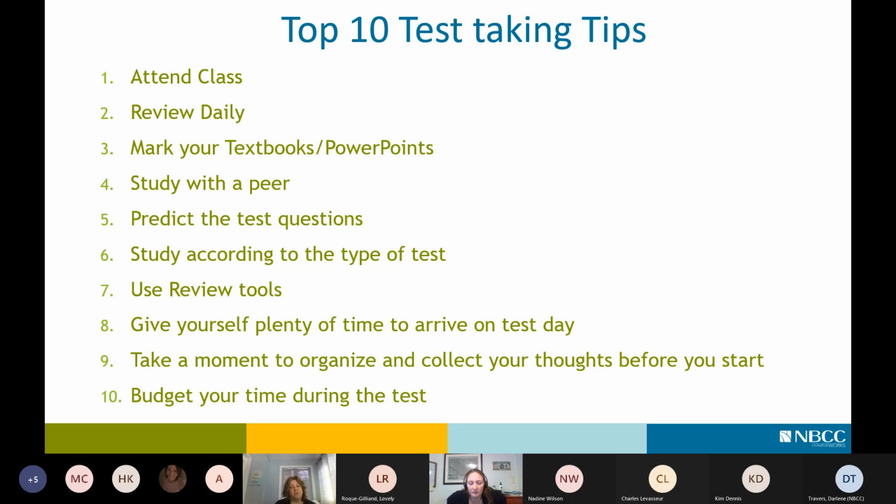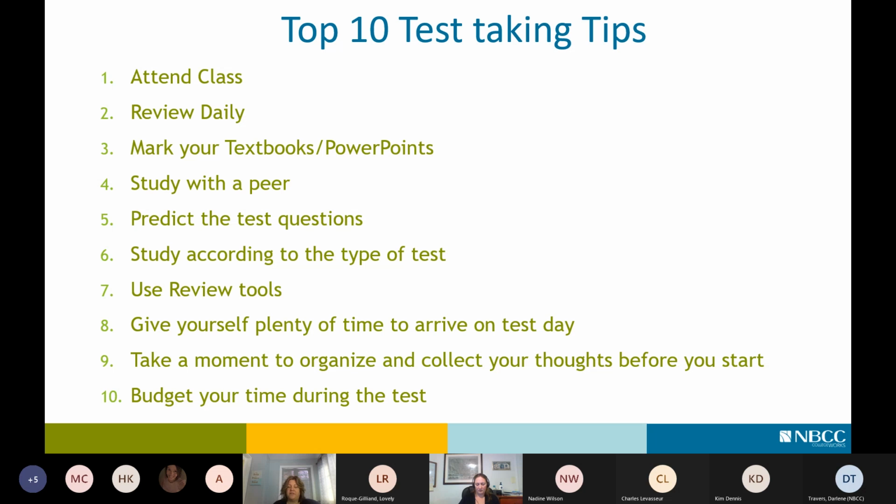If it's multiple choice, there's usually some cueing, or some information in your 4 different choices, or 5 or 3 choices, that's going to help you figure out the answer. But if you have to do short answer or long answer, there's nothing there to cue your memory. So you have to learn and memorize that material a little bit differently. Use your review tools, whatever it is that works for you.